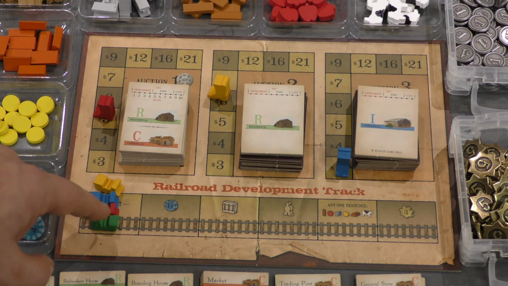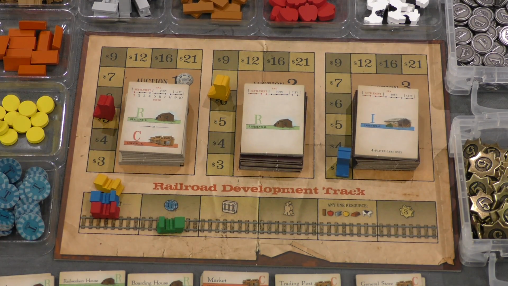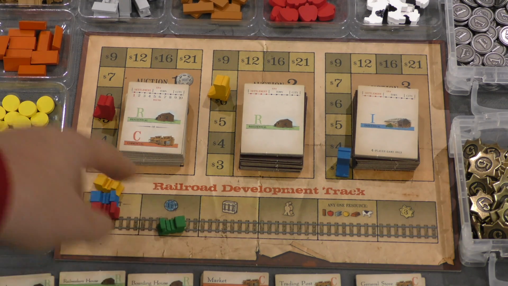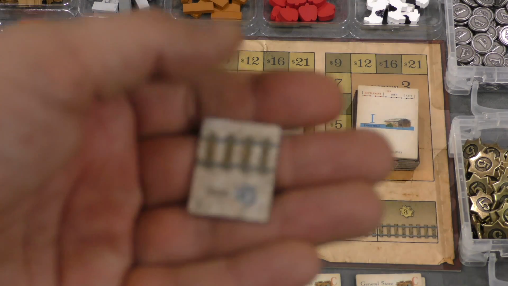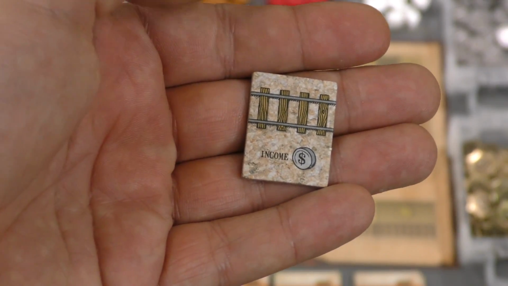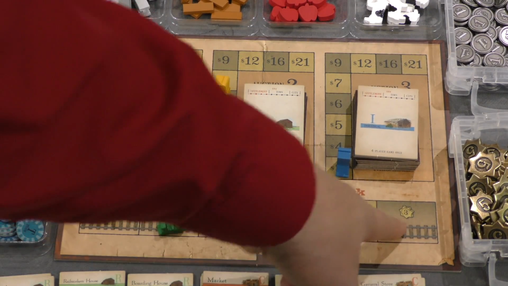When you pass, you'll move your train up 1, and then you can take the reward on the spot that's listed there, or any previous reward. So this gives you a trade token. This gives you a railroad track. Railroad tracks basically just provide you with free income each round. This gives you a worker, any 1 resource, or 3 points.